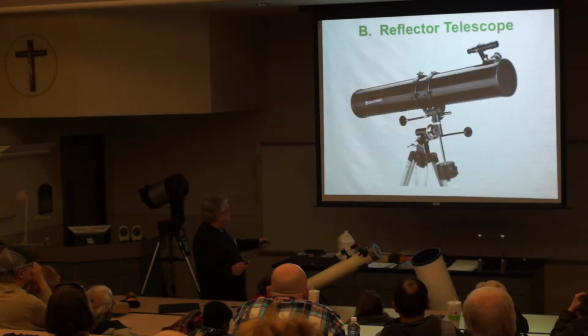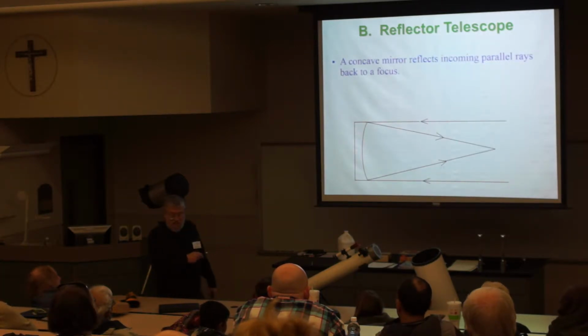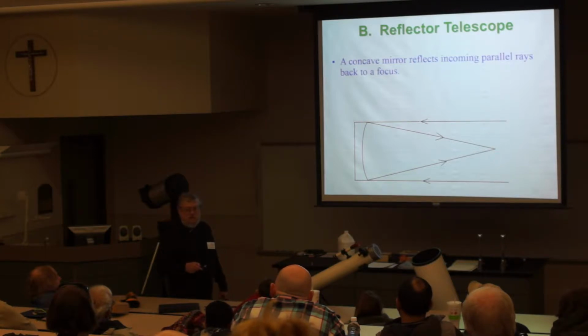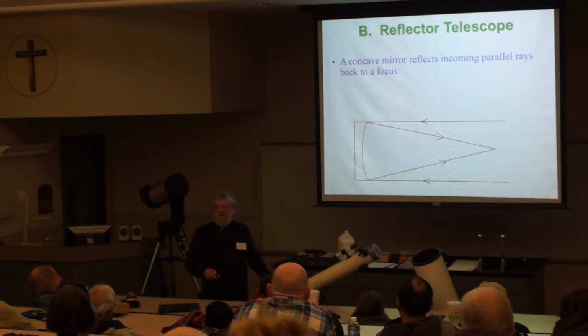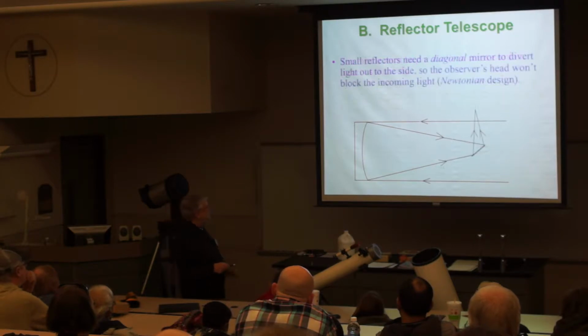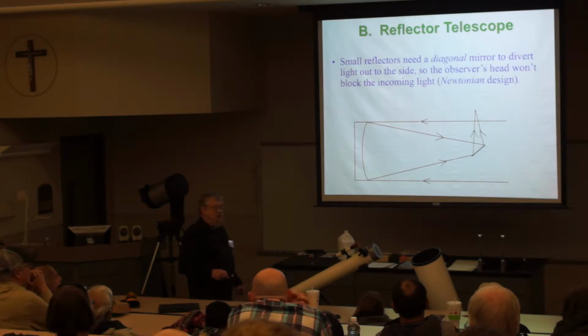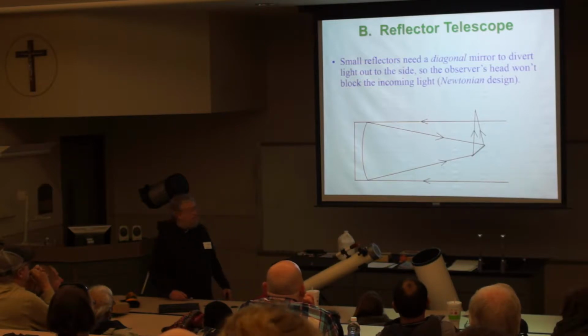This diagram, if this telescope is like the Mount Palomar telescope and the mirror is 17 feet in diameter, you can climb in here and observe at that point. Set up a photographic plate or even use test eyepieces and things in a little cage that's right at that point. Now, if your telescope is this size, that isn't going to work. So you have to use an alternate plan, and that would be to put in a small diagonal mirror at this point to send the light out to the side. And then you can observe through the side of the telescope without your head blocking the incoming light.